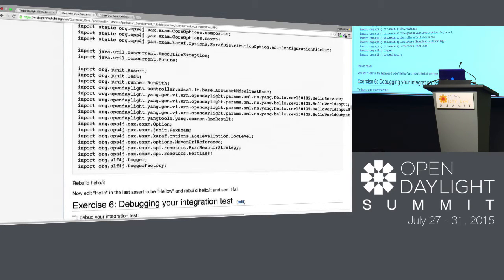For the data tree stuff, which it looks like will probably be after lunch, you do more traditional REST behavior where you say, I want to get, I want to post, because the data tree is actually state information. The RPCs are literally just a message. You send a message, you get a response. So if there's no input, this won't work, because it doesn't have anything to chew on. But with a data tree, you can do a get and see what data is there. You can put data there, et cetera.